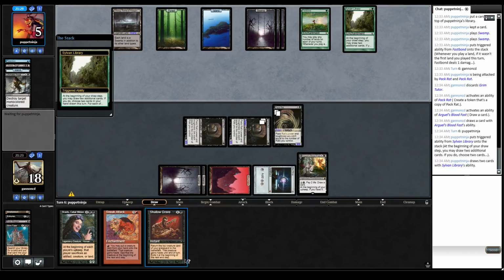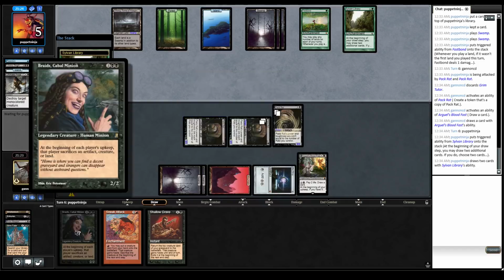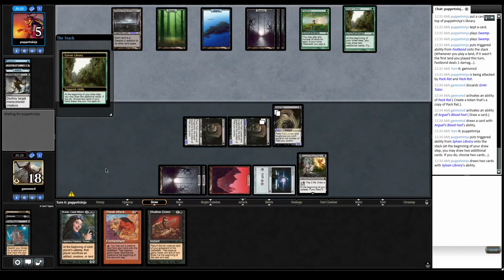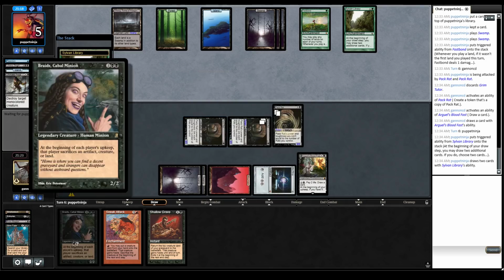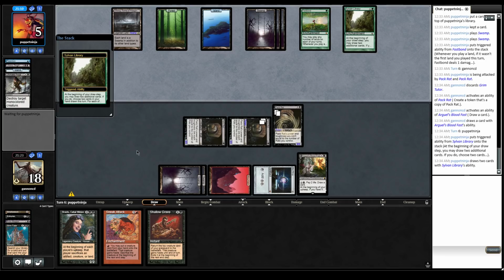Exile it at the beginning. So we can Pack Rat our Braids. They're gonna be dead next turn if they don't do anything, but if they do something, we can Pack Rat our Braids. At the end of our turn, we Shallow Grave it. Then they have to sacrifice a permanent. That is a combo if I have ever seen one.